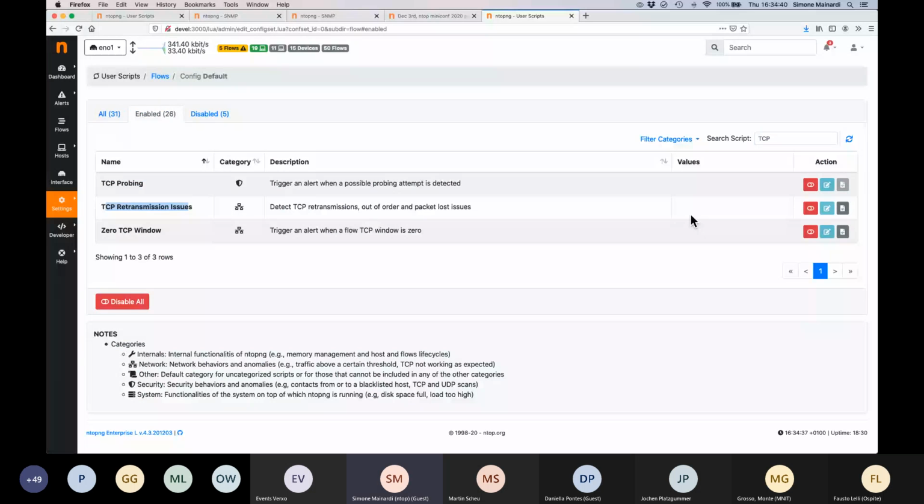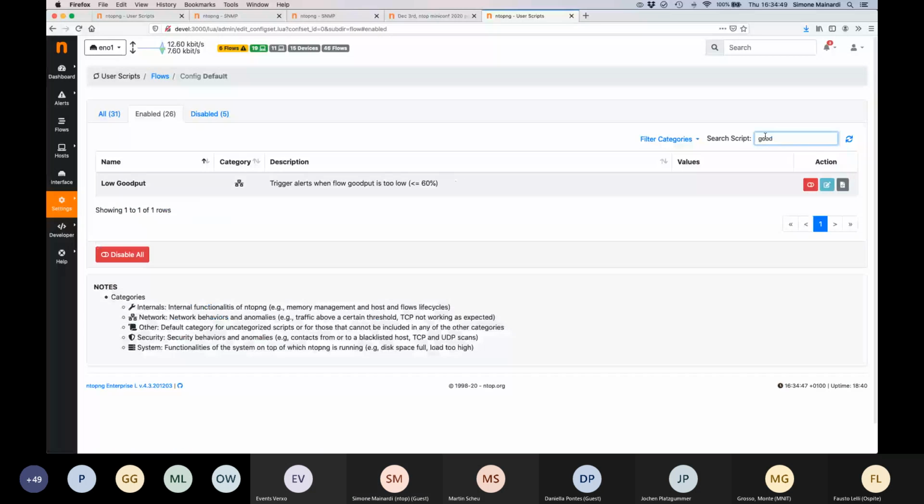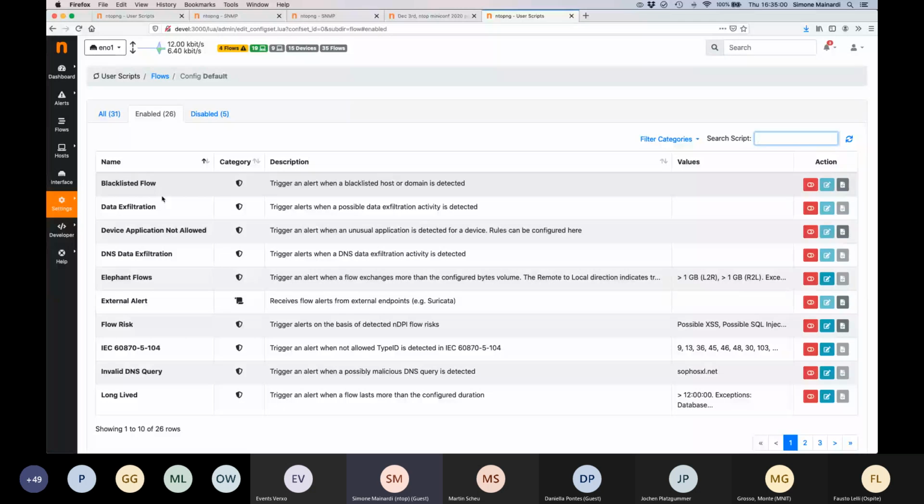And another one is the TCP zero windows or the low throughput, which is another one. So all these three are useful to monitor the health and status of TCP. If you enable them, ntopng will start monitoring how the TCP is behaving in the network.